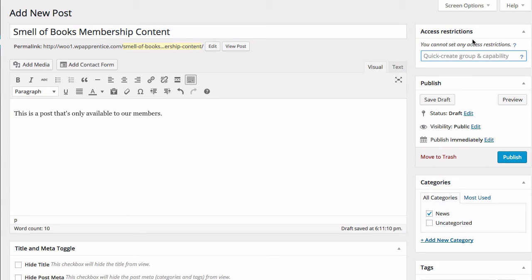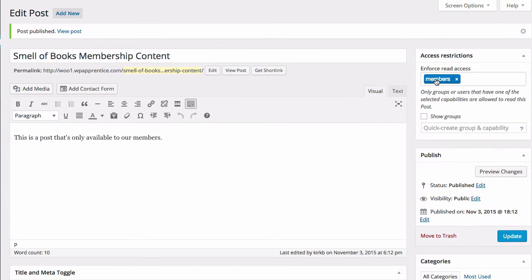I've got a new block over on the right above the publish block, and this is access restriction. And this is put there by the Groups plugin. And the way I do this is I can actually pick a previous group that's been created, or I can create a new group. So I'm going to put members. That's what I'm going to call this group, is members. Now, if you've got multiple tiers of membership, you probably will want to create multiple groups. But for this example, I'm just going to use one tier of membership, and the membership group name is going to be called members. Now I'm going to publish this page.